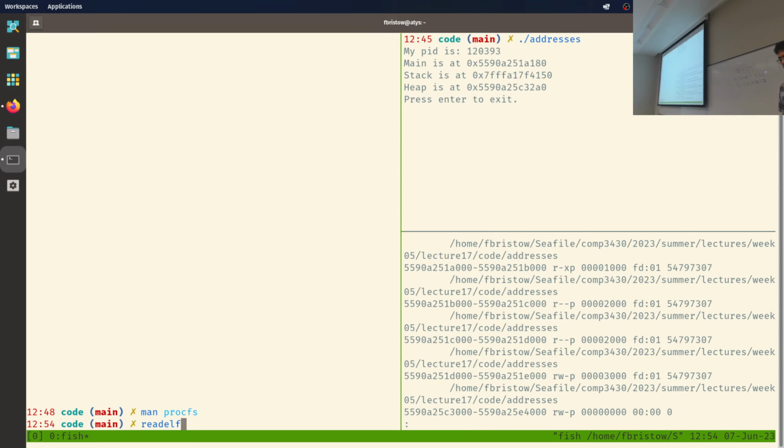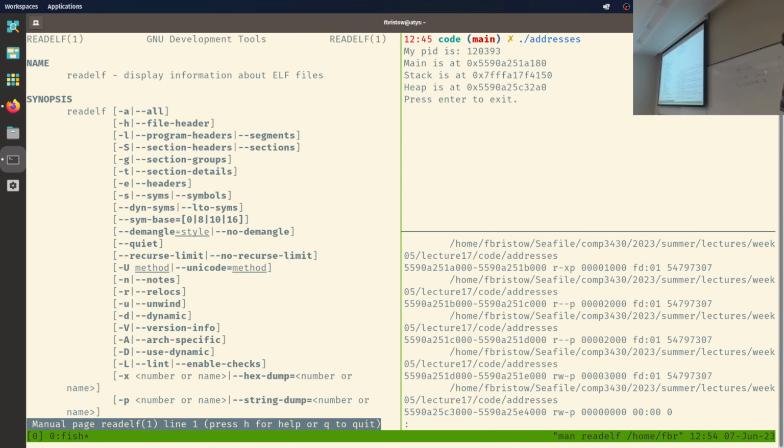And I'm going to use a program here called readelf. Readelf is a program that can let us display information about ELF formatted files. Remember that ELF is this binary format for programs that are running on a system like Linux. I'm going to use readelf to tell me about some of the headers that are in this file, because readelf tells me what the offsets in the file for these different regions are.